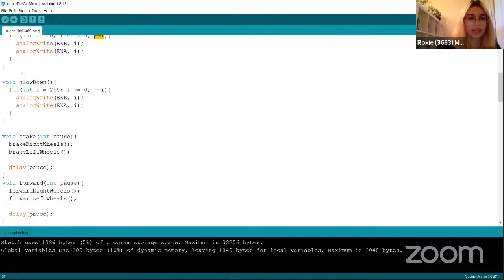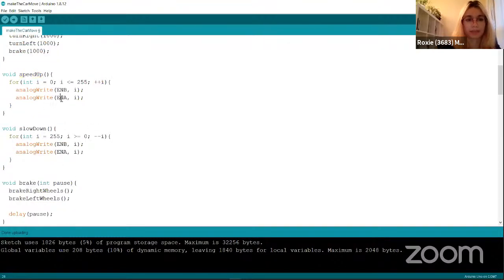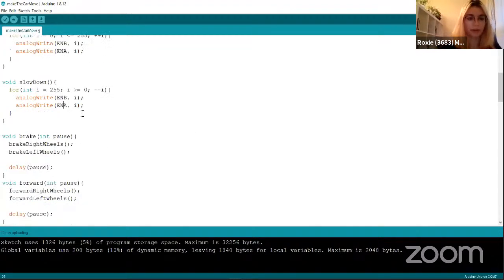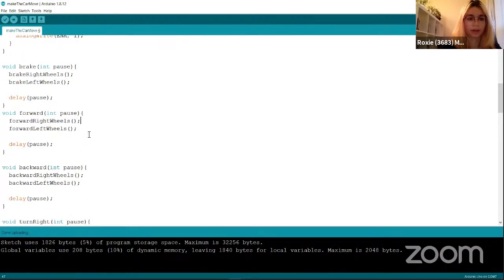Okay, so we have this speed up function that gives progressively more power to these inputs ENA and ENB, and this one decrements. So whenever we have a motion, we want to go forward, right wheel forward, left wheel forward, and then we want to speed up.